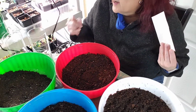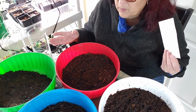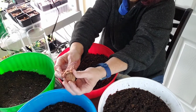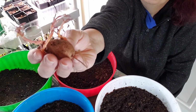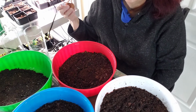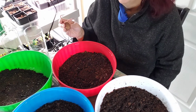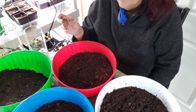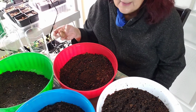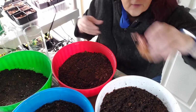So another thing that happened to me is that whatever sweet potatoes had little sprouts like this, I put them in the beds outside. But guess what? I didn't know which one was where. So when I was harvesting, it was good because it's like finding treasures. But I really want to know how many I have and plant more of the ones that I really like. So this year, I think I'm going to do something.